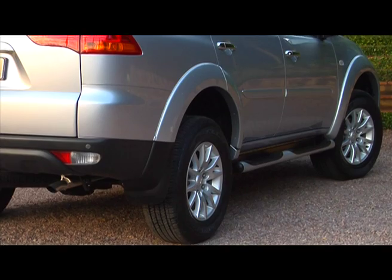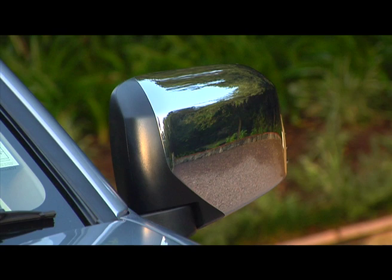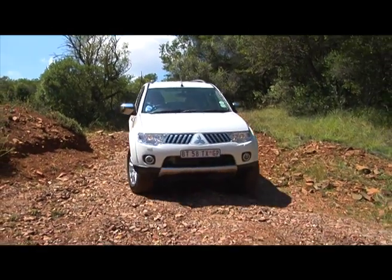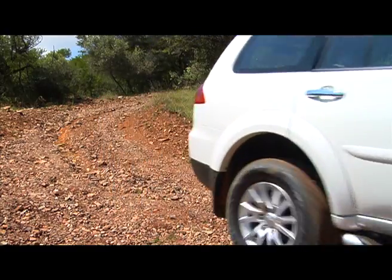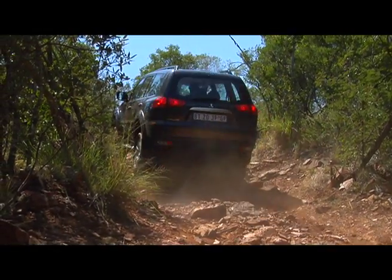It's still not my best to look at, and I've never driven a Toyota Fortuner, which is its biggest rival, so I can't say if it's better, but with the new manual option, more people should look at it, and it comes in 10 grand less than the Auto at just over 435,000 rand. That still might be just a little too pricey for those who could be swayed by a Defender or an FJ Cruiser, if you wanted something with a little more personality.